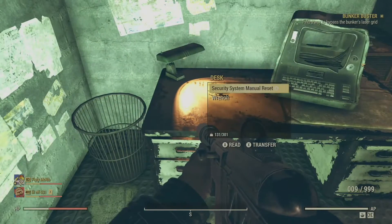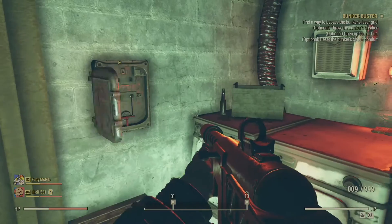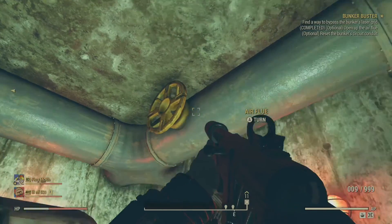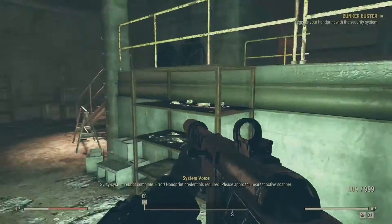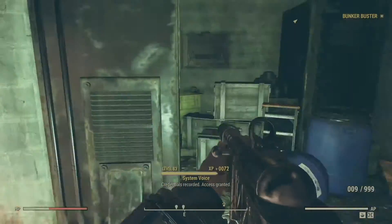After we take a minute to process what we just learned, we can proceed deeper into the bunker and find Sam Blackwell's security system manual reset notes. Simple instructions: throw a circuit breaker in the laundry room, open an air flue above the generator, activate a circuit conduit upstairs in the vents — with a note: 'all credit goes to Judy and her elusive dream of running multiple hotplates at once.' So this was clearly an ongoing issue for them. We'll knock out those little tasks and reset the power.